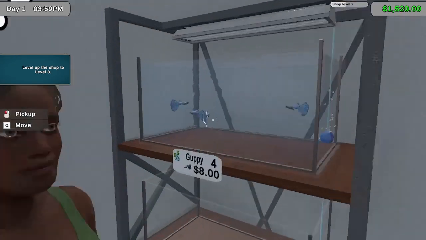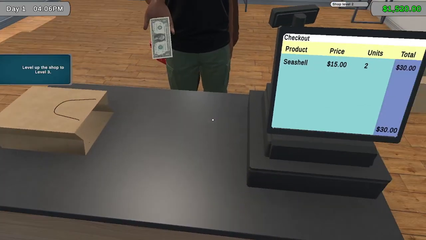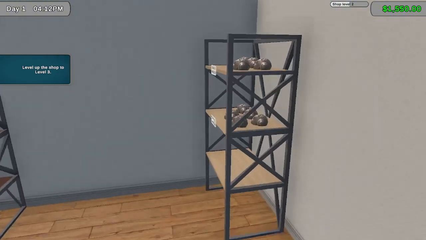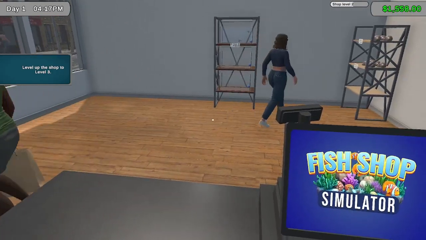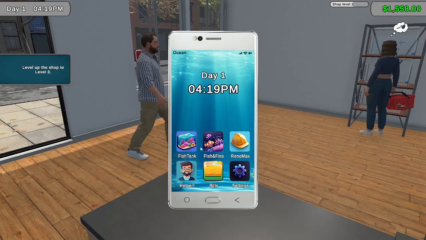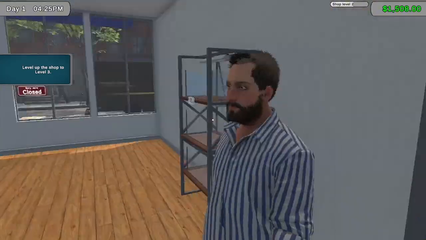Oh, go try something here. Here you go, have your fish. Okay, now, there. Oh, I can cheese it. Oh, that's bad. That's evil, but hey. That's 8 for you. Okay, I need some more guppies. Fish and fins. Purchase, place order. You okay with this, sir?